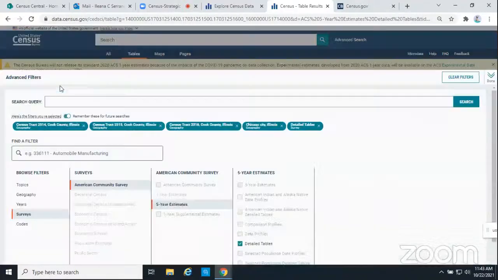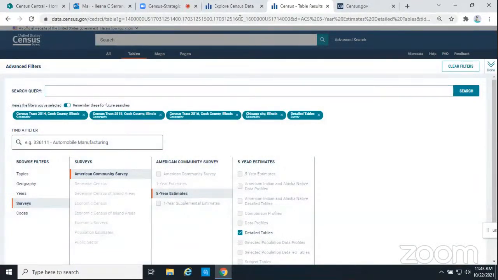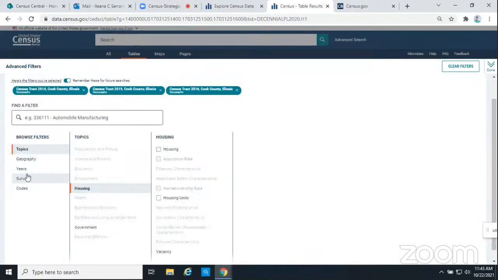So what I ask everybody to do is look at the topics in depth, because this is where the variables that you're looking for are located.